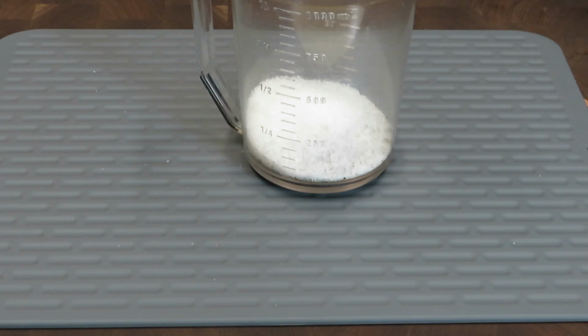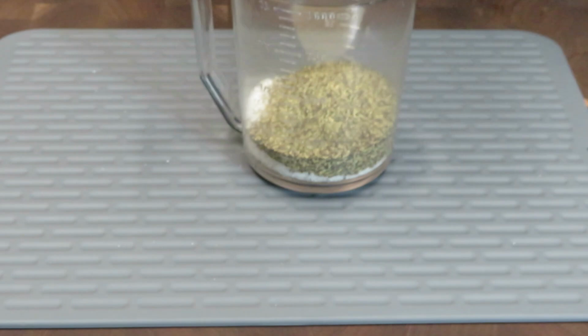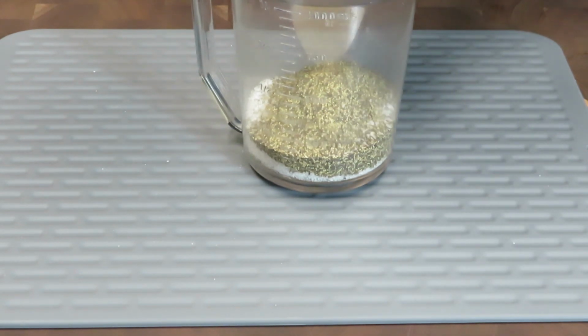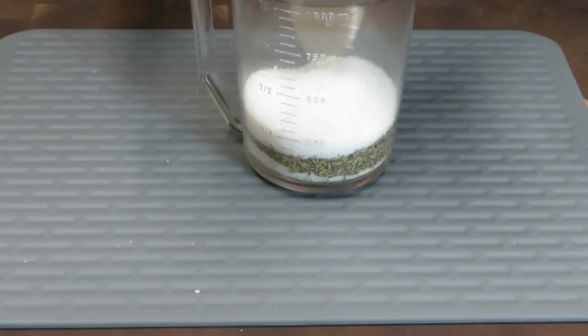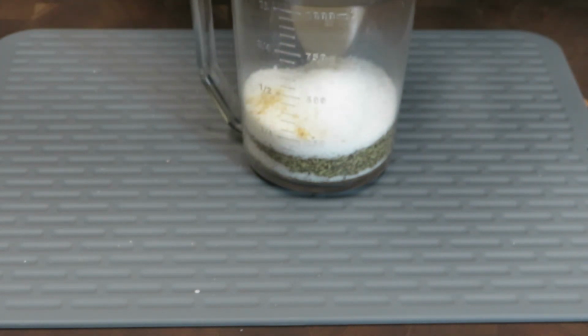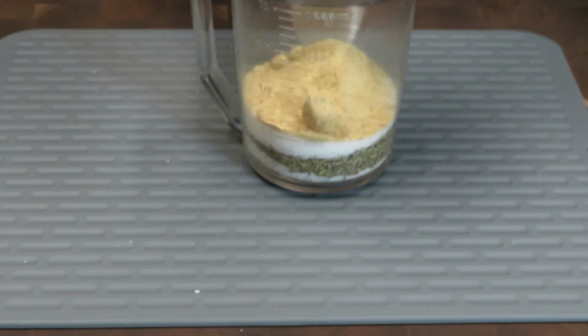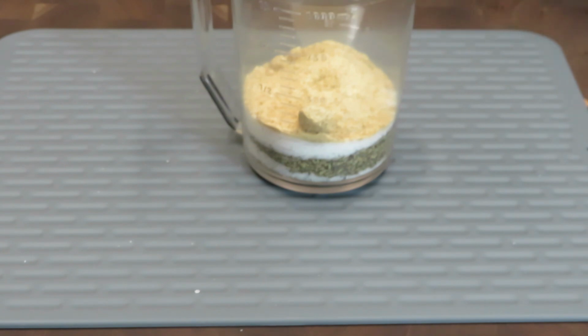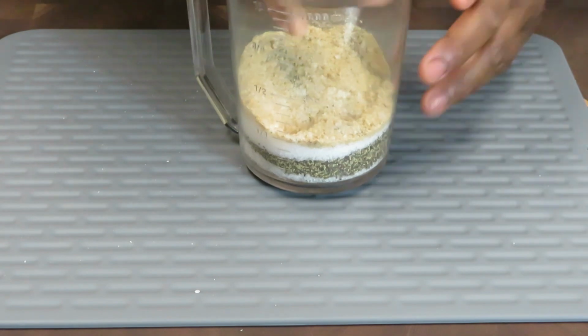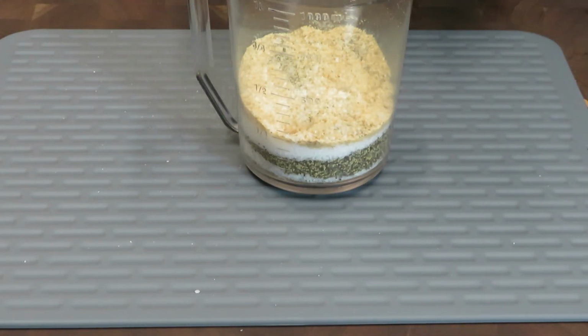I'm gonna make a double batch. So 2/3 cup black pepper, 1/2 cup kosher salt, and two tablespoons of Worcestershire powder. So once again, 2/3 cup 16 mesh black pepper, 1/2 cup kosher salt, and 2 tablespoons of Worcestershire powder.